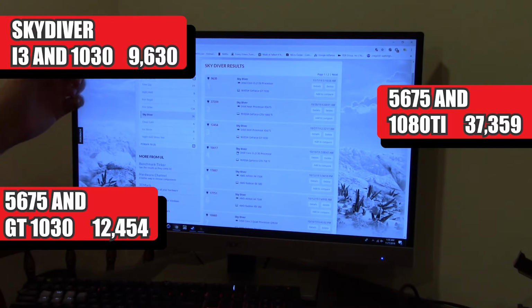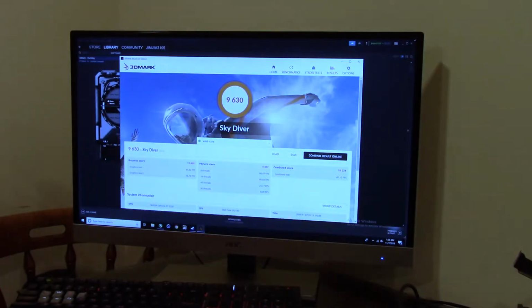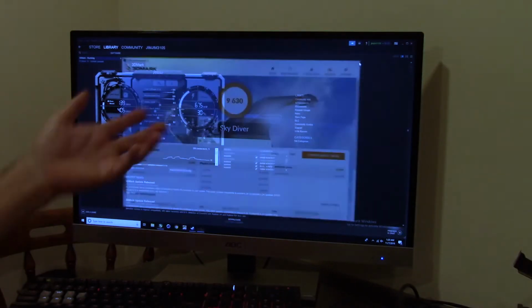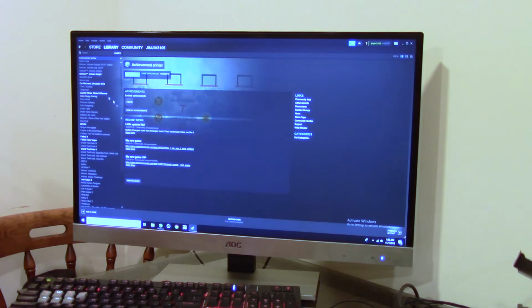And as I was saying before, it's actually a little bit faster with the 750 Ti, because with the 750 Ti, it returned a 10,617 on this CPU. So, not exactly the greatest scores ever, but completely usable. Synthetics are fun, but when you're talking about a low-end system like this, you're not going to be expecting the best scores for synthetic benchmarking.